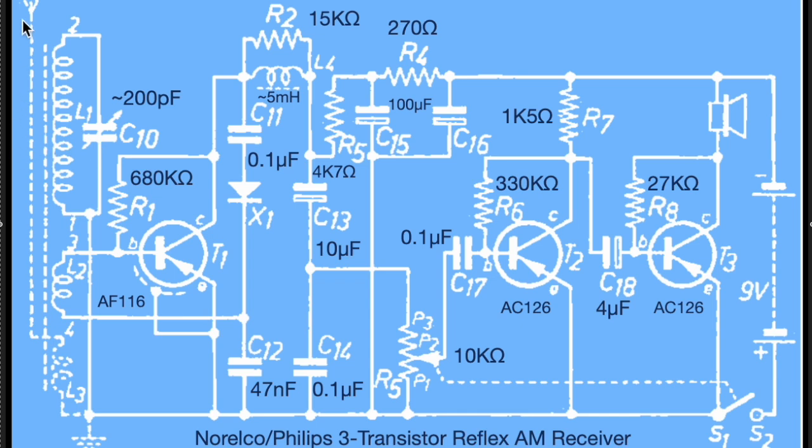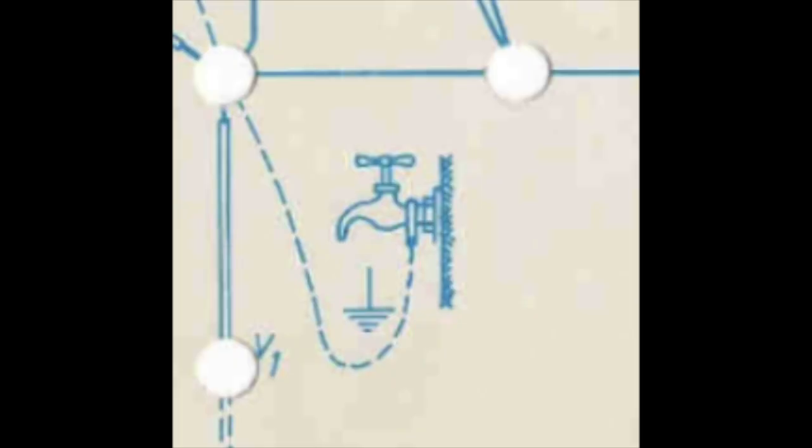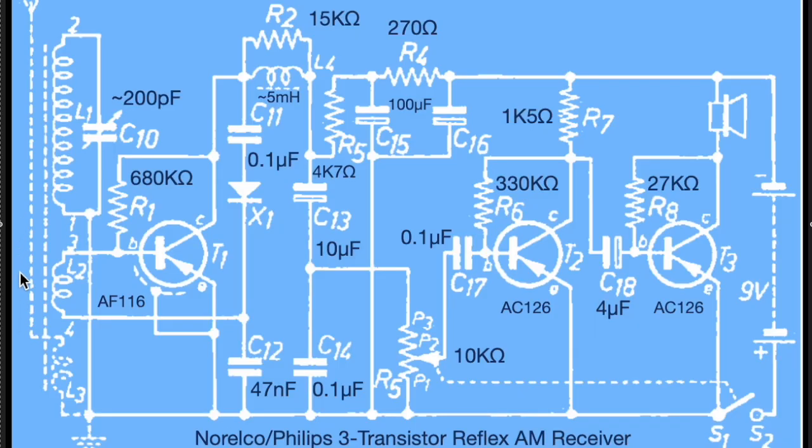Now let's start on the far left. We have an optional external antenna on a dotted line because it's optional. The manual would have you, if you wished, throw a long wire out the window and at your end loop it two or three times around the ferrite rod — whichever works best, according to the manual — and the other end goes to ground, not just circuit ground but a cold water pipe. The external antenna and this little coil were entirely optional. The next dotted line represents the ferrite rod, and wound around the ferrite rod are two coils: L1 and L2. The combination of L1 and C10 forms a tuned circuit, which when you adjust C10 to be in resonance with some station you want to receive, current starts flowing round and round because it's being induced into L1.